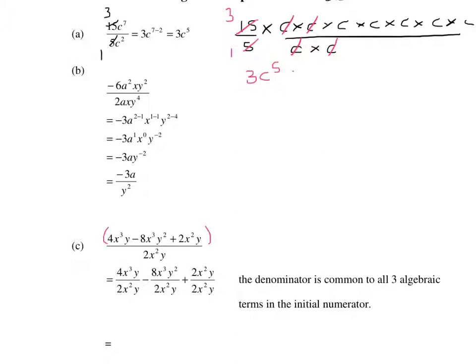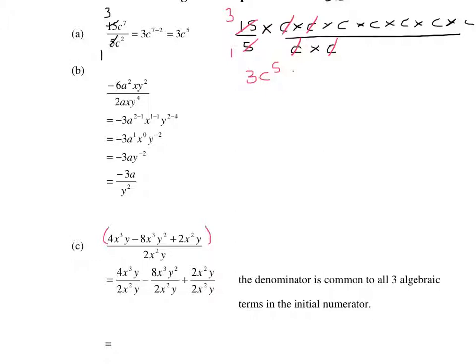Now if you look at that expression in the numerator, none of those three terms are alike. So you've got an x cubed y term, there is no other x cubed y term there. Similarly, there is no other x cubed y squared term and no other x squared y term. So you're not able to simplify, but you can expand that bracket.